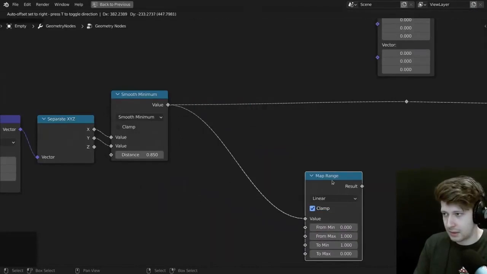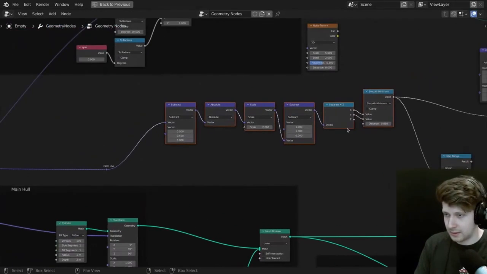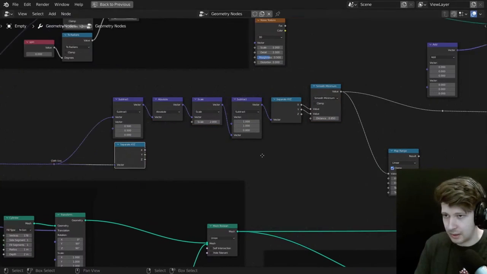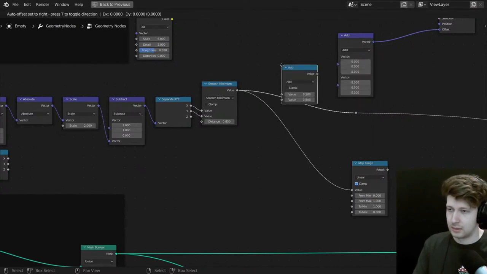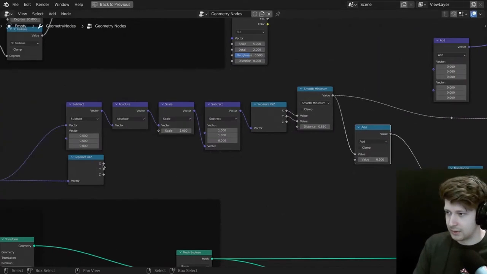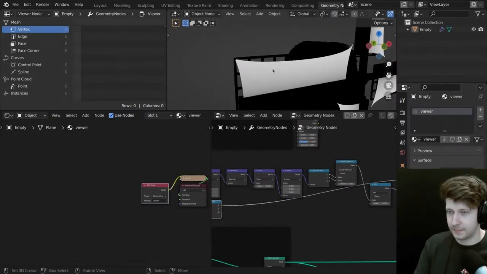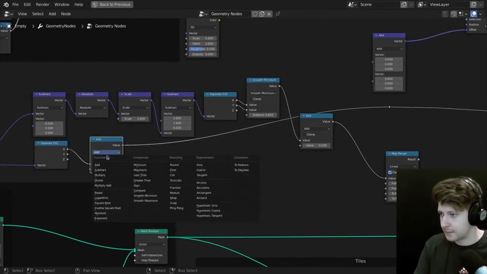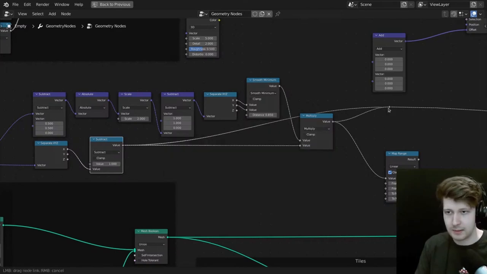And then also, this is one of the masks that I'm gonna need, and I'm just gonna multiply it with the X component, which was this, but it needs to be inverted first. So subtract it from 1, and then I multiply it with this, and then I get this.